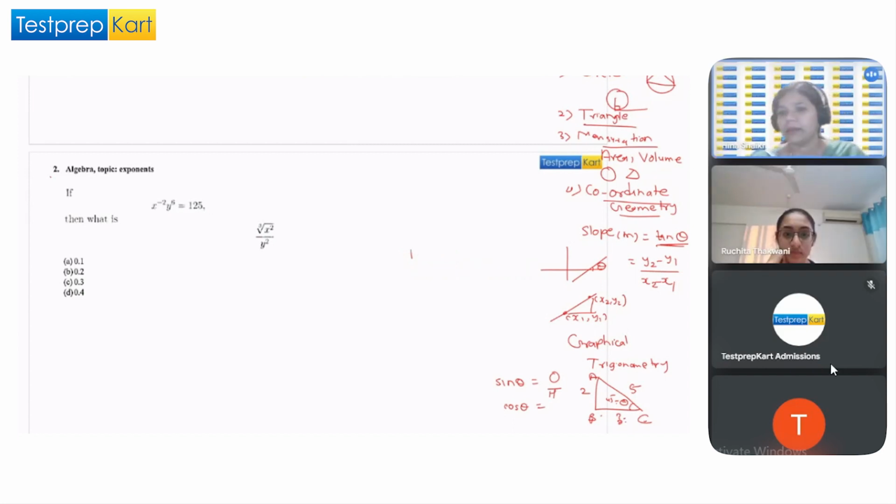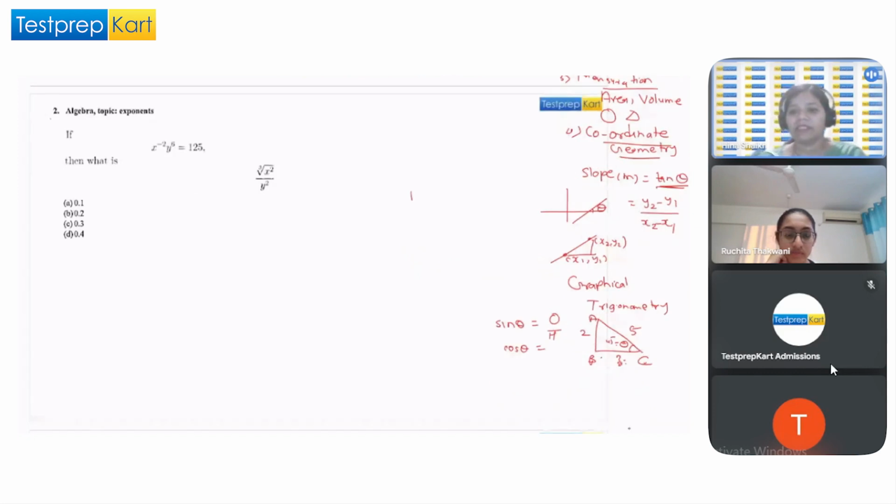Then the next one is graphical. Statistical data will be given, and sometimes using coordinate geometry, finding slope, we can get it. Sometimes by observing the picture, we'll find the answer. So one or two questions are compulsory for graphs, where you have to find the answer based on the graph. So this was the syllabus. I hope you understood the syllabus part. Let's solve some questions.